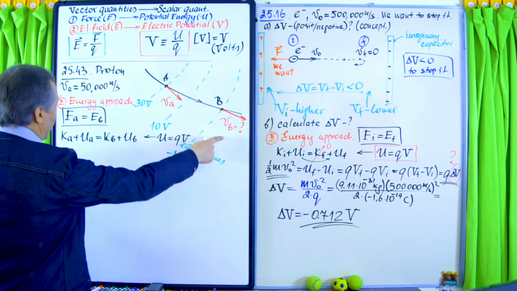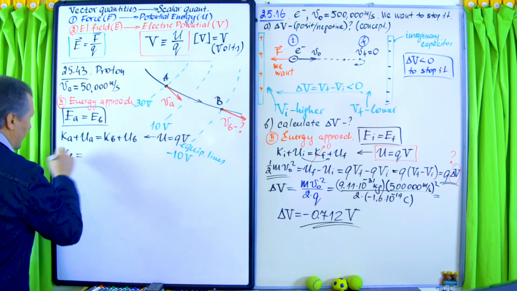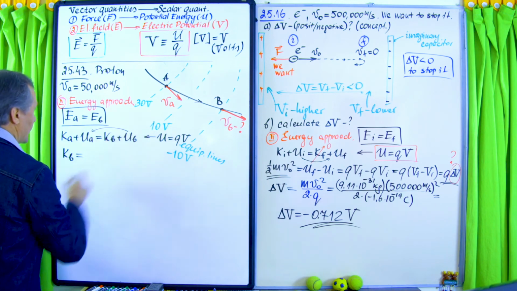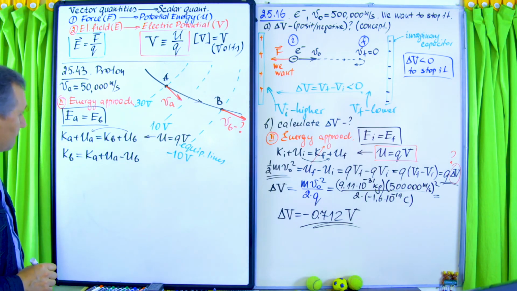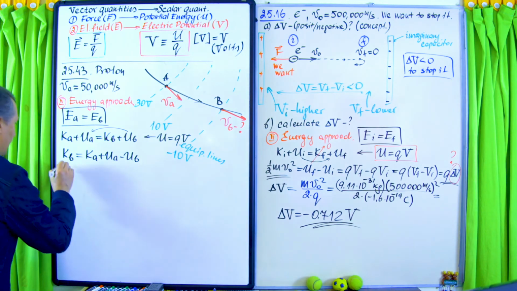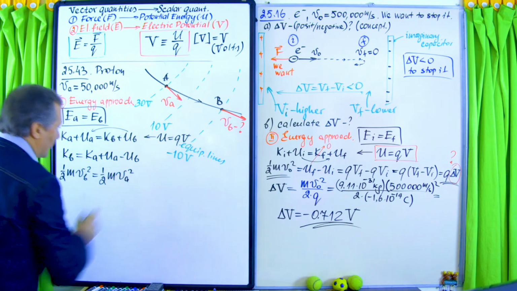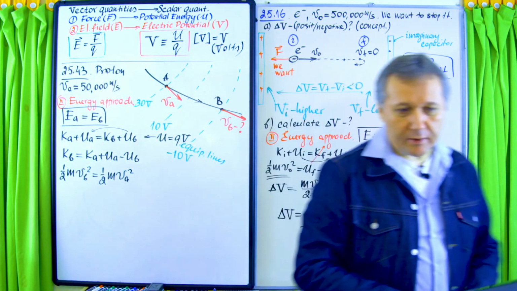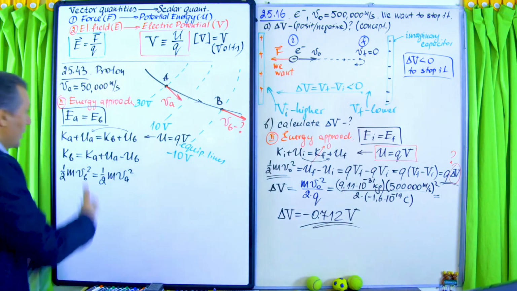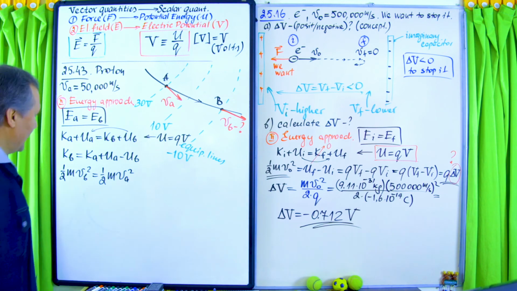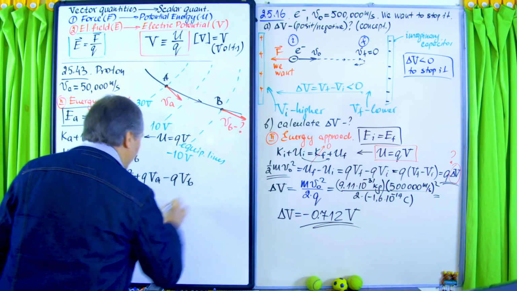And so what we need to find is VB, so our unknown is here, right? So let me move terms around. So KB, that's where the unknown is. This term I will move to that side with minus, so it will be KA plus UA minus UB, right? And now, only now let me write everything in terms of velocity and the potential. So it will be 1 over 2 m vB squared equals 1 over 2 m vA squared. So you see, basically, again, the same total mechanical energy, and almost the same steps. But now none of these terms is zero. Disappointment, right? So then plus QVA minus QV sub B, right?